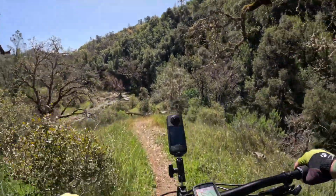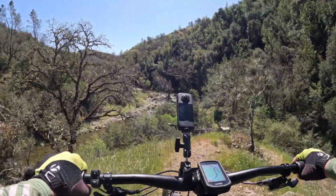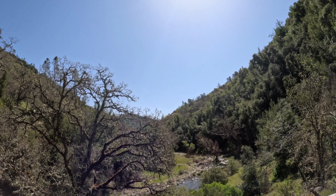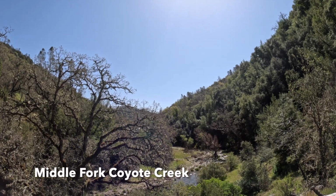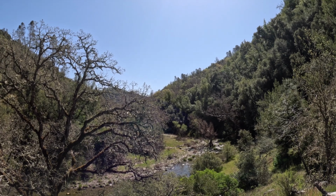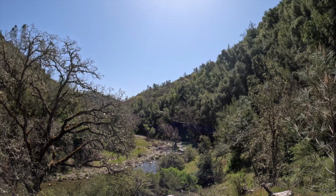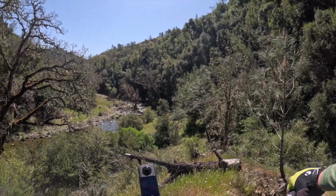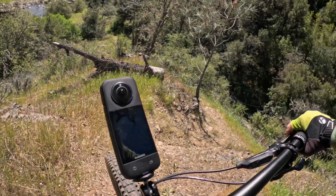All right, there's a lot of downhill on this last section here, but you can see right here, the river is coming into view. I'll get the name of that and post it. I don't know exactly what it is, but this trail is characterized by a lot of downhill. We've been just going down, down, down. And the trail's in good shape. It's kind of loamy and not too rough, but it's a little rutty and rooty and steep in some places.